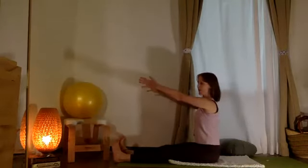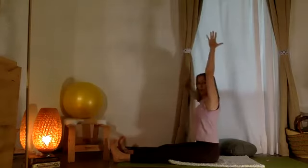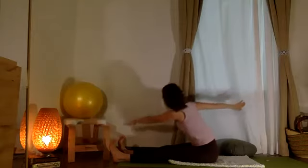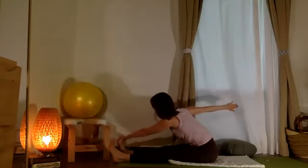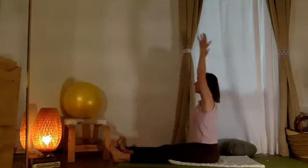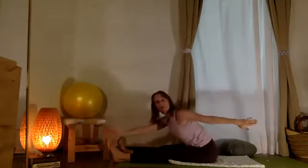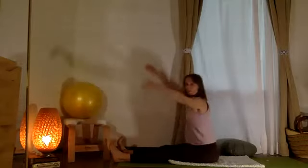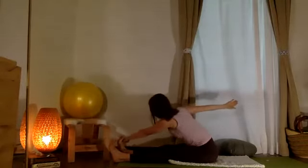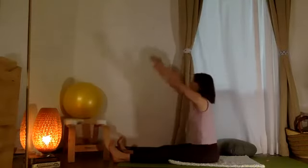Inhale, push with the arms. Exhale, arms move wide. And then up, you're gonna twist through the ribs and then extend and reach through the arms. One arm reaches back, other arm reaches forward. Inhale and exhale, pulse and pulse. Inhale, exhale, twist, reach, pulse and pulse.